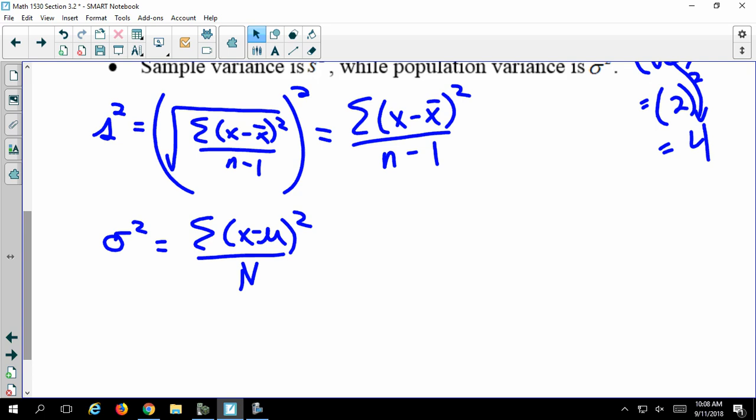And at the beginning, you'll have to decide which one it is. So if I'm doing this for a sample, I have to use s. If I'm doing it for a population, it has to be sigma. What does the m mean? That's mu, it's the population mean, the mean of the population, which is our center. And we're finding the average to the middle. That's how we're calculating the middle, it's the mean. And x bar, I know that doesn't look like an x bar, but that's an x bar. That's the mean of a sample.